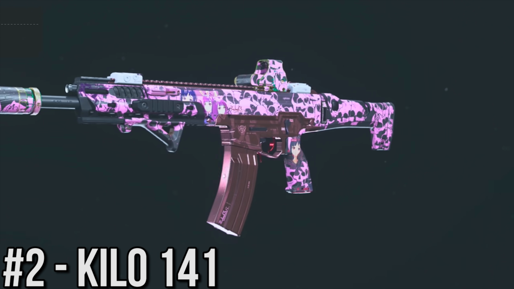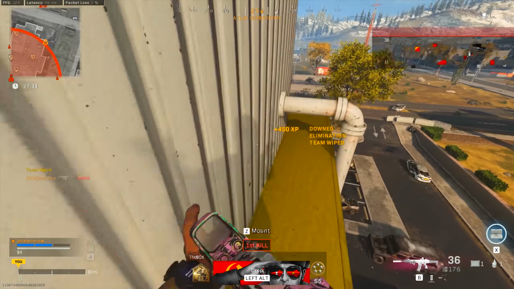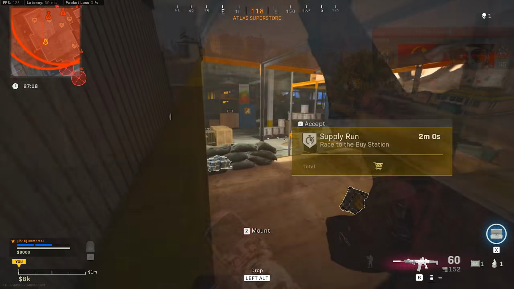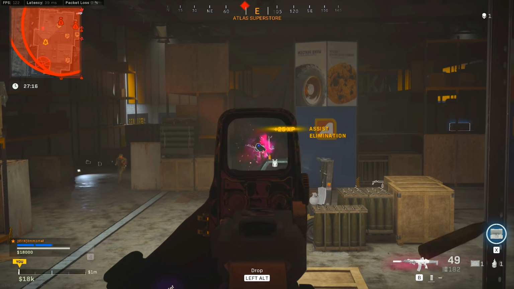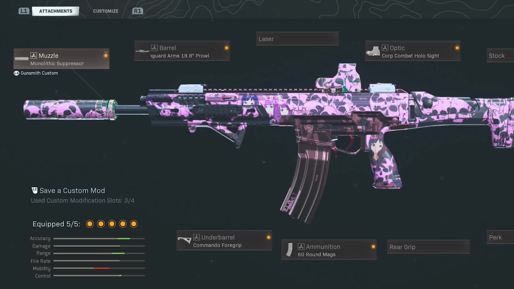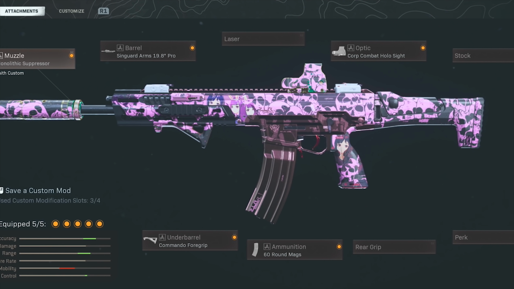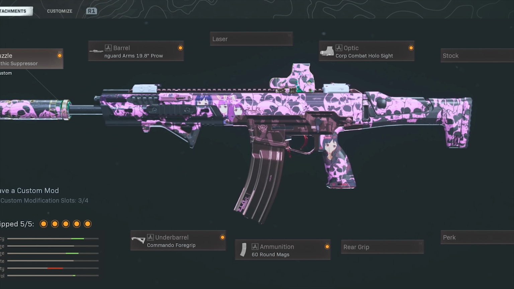Then at number 2, coming in as the second best rifle in Warzone right now, we've got the Kilo 141, which of course has been a top choice for almost every player lately, but recently it did get a slight range nerf, which I feel like opened up that number 1 spot since it was a pretty close battle as is. And on the Kilo, I've got the usual monolithic suppressor, the Prowler barrel, the commando foregrip, the 60 round mags, then also the blue dot hollow sight as well.